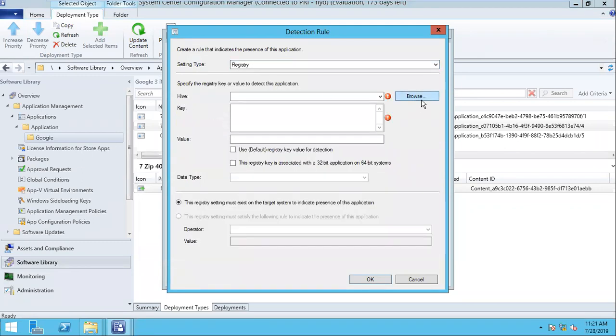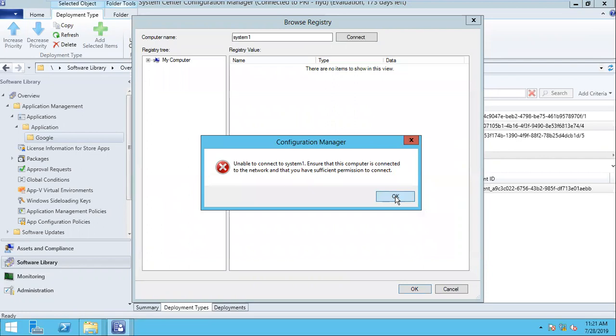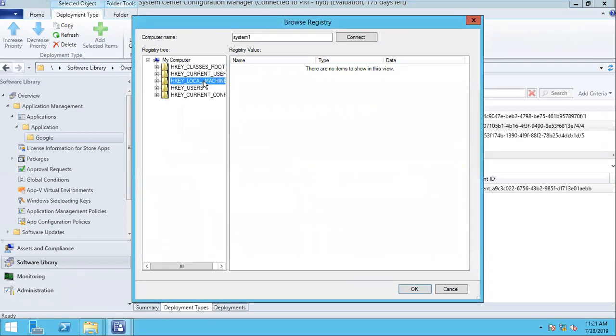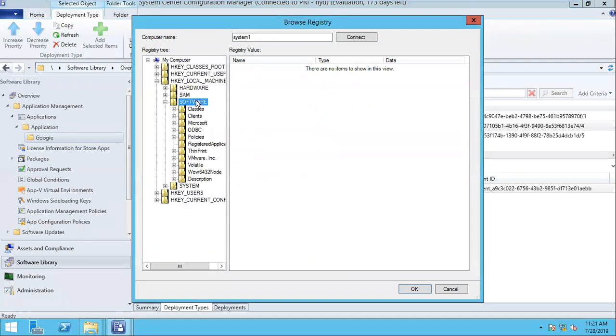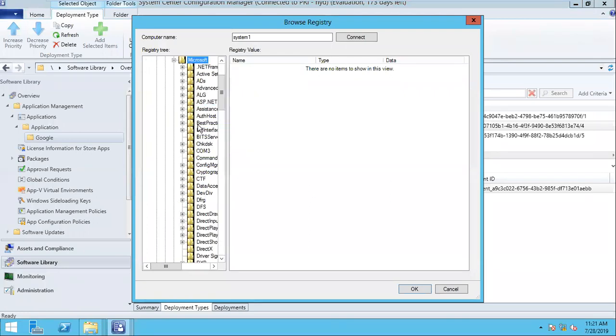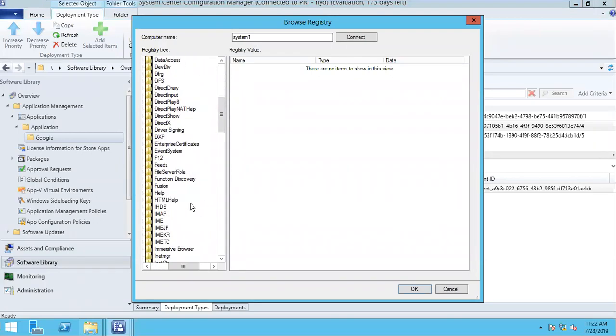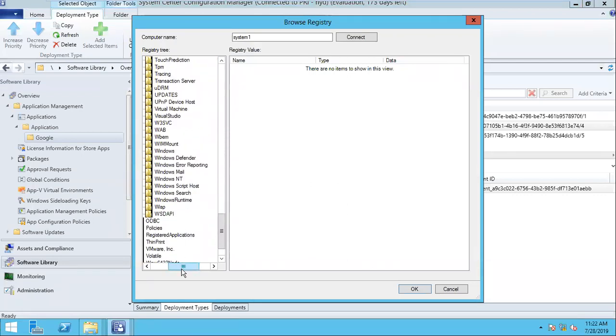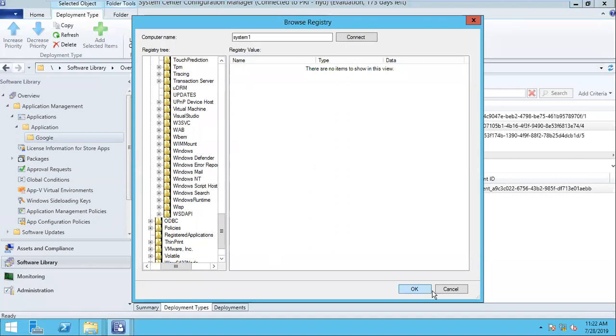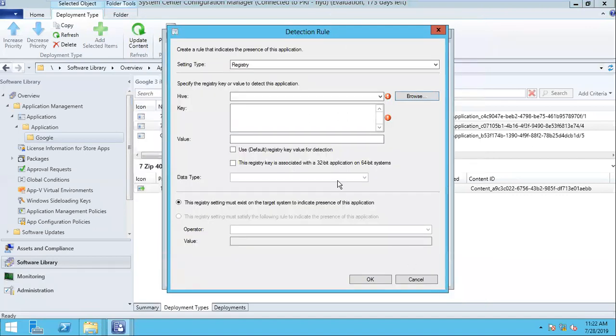Registry means you need to connect to the same remote machine. Then you need to go to HKEY_LOCAL_MACHINE, Software. Where is the software stored? Then you need to go to that location. Then you need to give that particular registry path of the application. Is it clear what I'm saying to you? So first it will check the registry information, whether it's there or not. Then it will start installing on your machine. Is it clear? Okay.